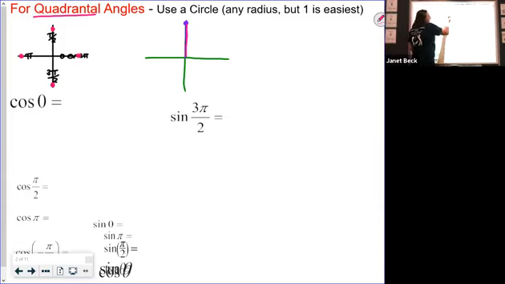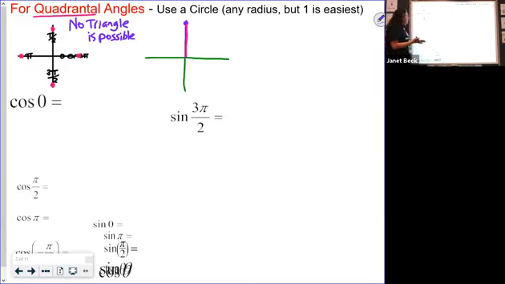If I link it back, I haven't got a triangle. Please don't say, well, I have to have a triangle, and do that. No. That's wrong. Don't do that. You always link it with a vertical line. So when you have a quadrantal angle, no triangle is possible. You will not draw a triangle. But to find trig functions, remember all you need is an x, y, and an r. We can still pull that out from this picture.